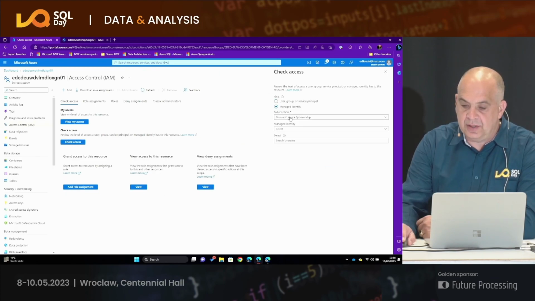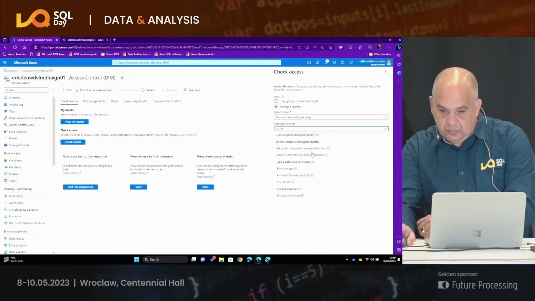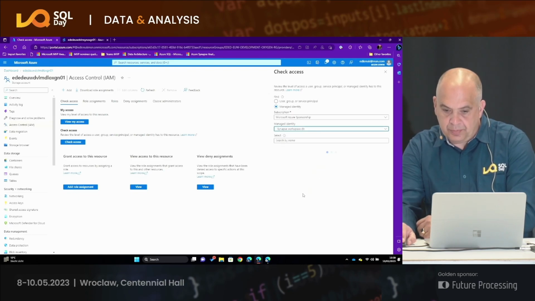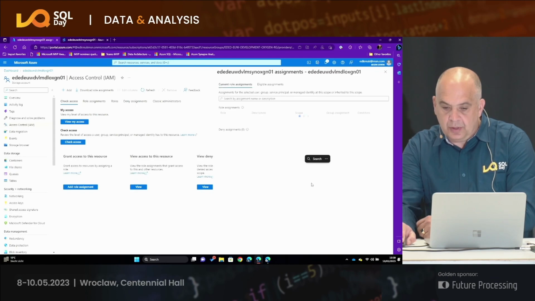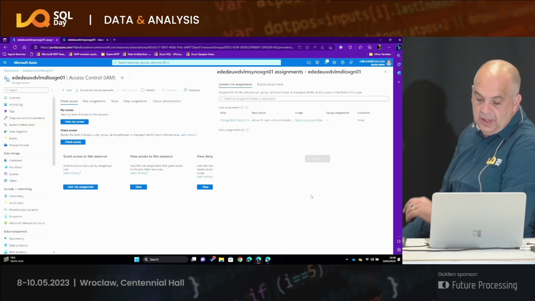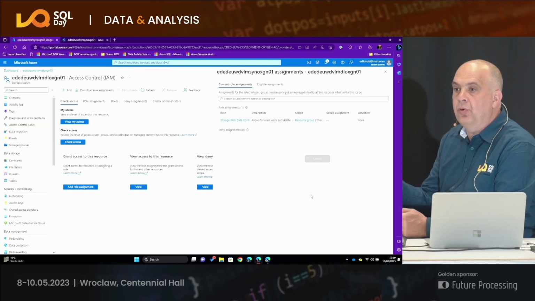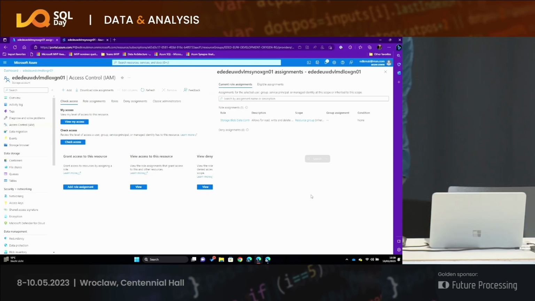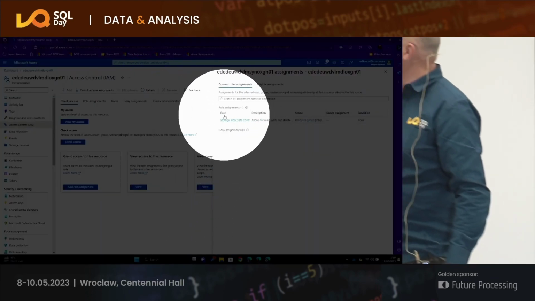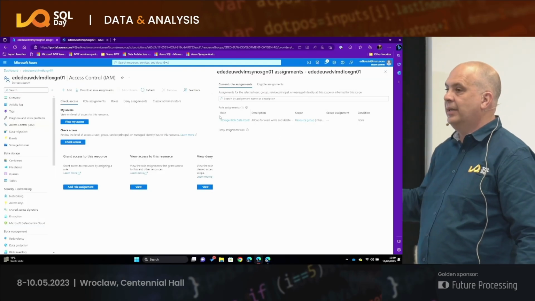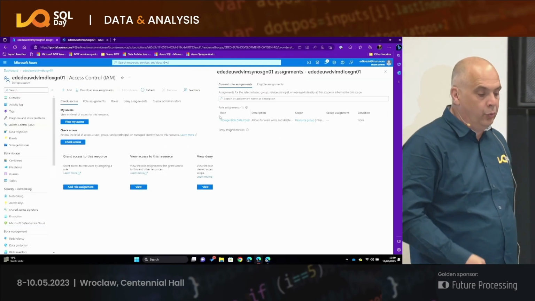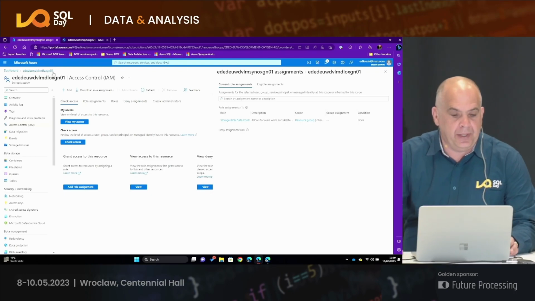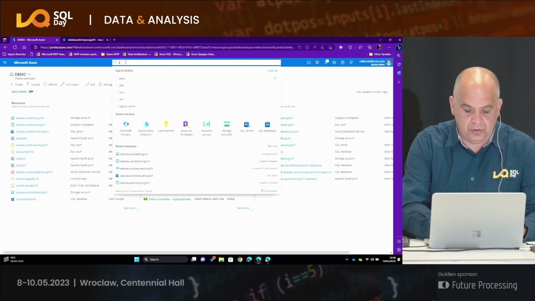So I can say the managed identity from, where are you? Synapse Workspace, this one. What kind of access does it have? And as you can see, what I already explained in the beginning, if you create a Synapse Workspace with that data lake, that managed identity is automatically assigned. You get the Storage Blob Data Contributor role directly assigned when you're creating a new workspace. So if you create a new workspace, let me show you that.